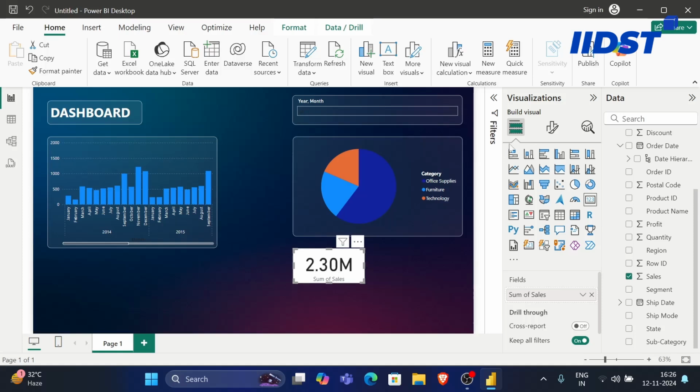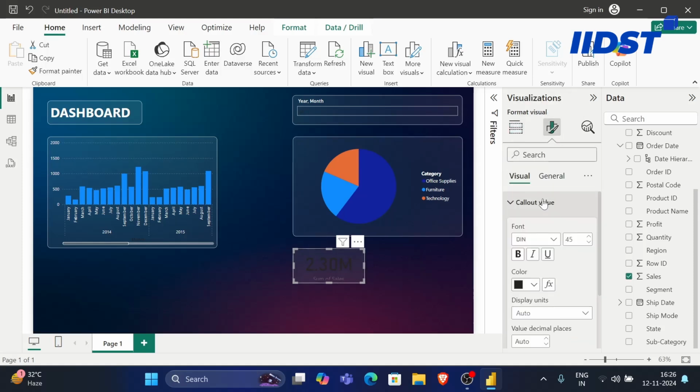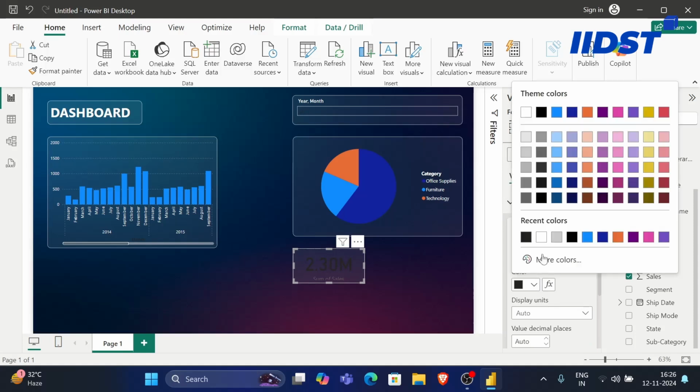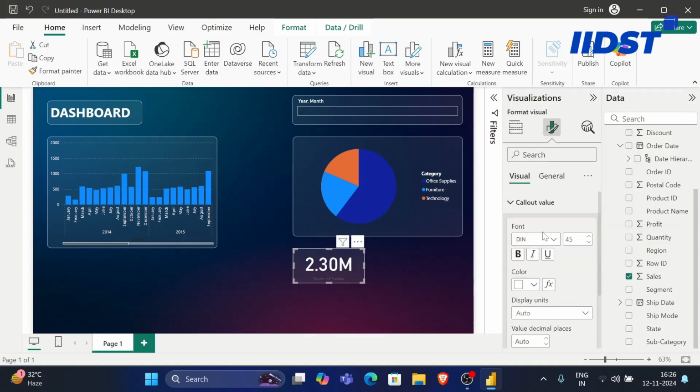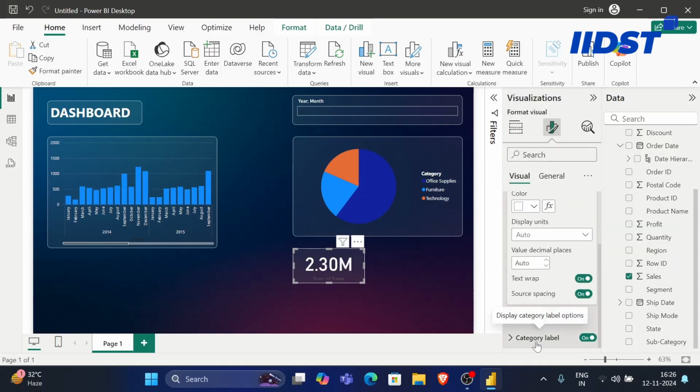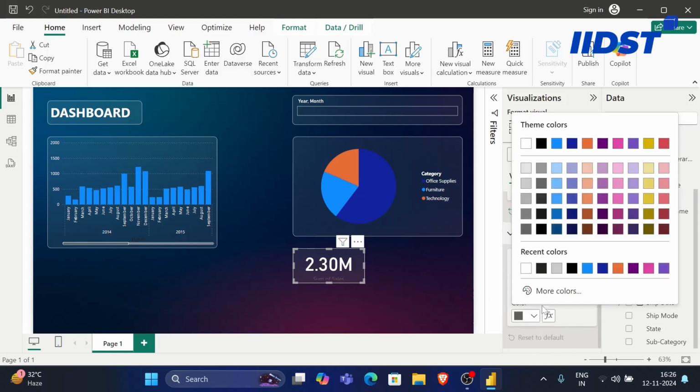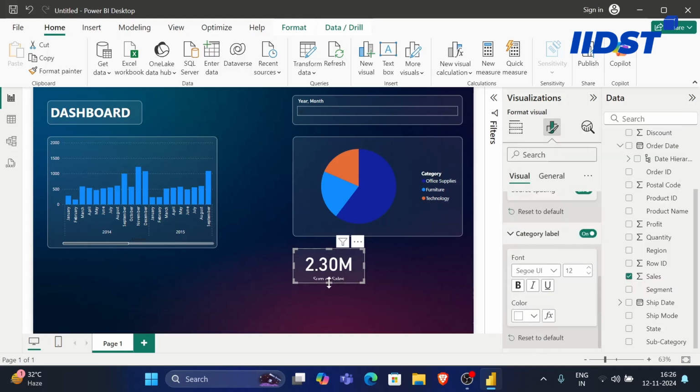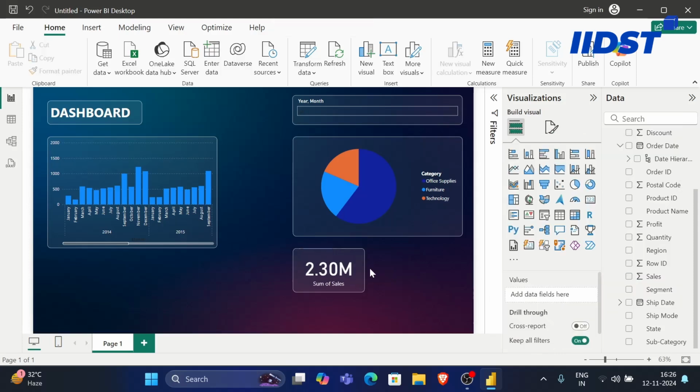So if I were to, let's say, copy and paste the format to this, and then color is to be white, and the category label color will also be white. Great.